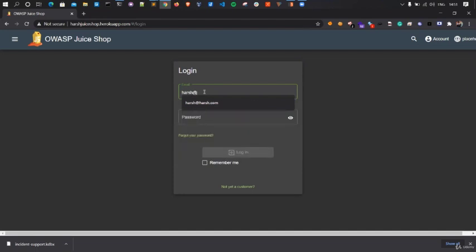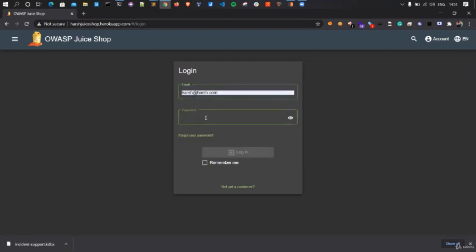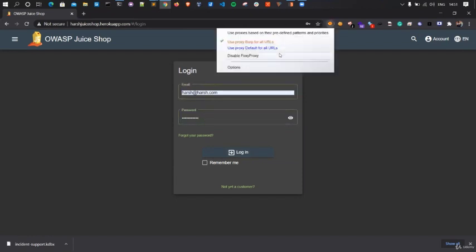So the next thing is I will try to log in with some random password. Sometimes applications just allow you to log in with random passwords. I have seen this in a previous pen test. Let me turn on the proxy.